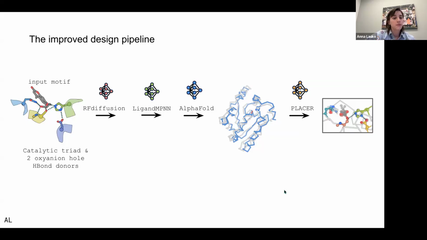And then another change we made was to the input motif. So Sam mentioned earlier, we had sort of simplified the motif so that it would be easier to generate designs that passed all of these difficult filters. But in nature, every single serine hydrolase has a catalytic triad and two oxyanion hole hydrogen bond donors. So we suspected that maybe this was something we would want to include as well if we wanted to make active serine hydrolases. So we spent a nice winter break generating many designs, running the computational tools for a long time, and came up with some designs to test.